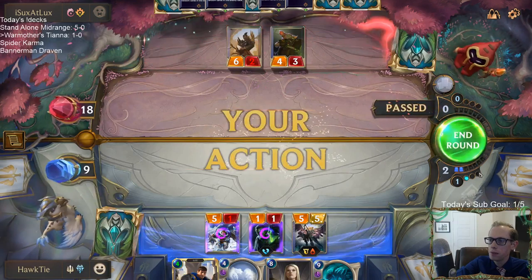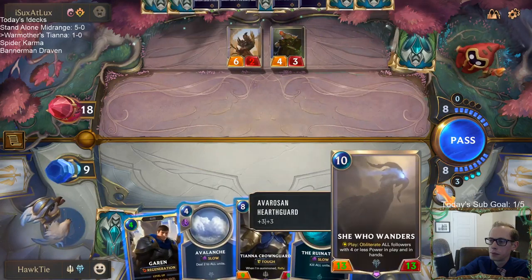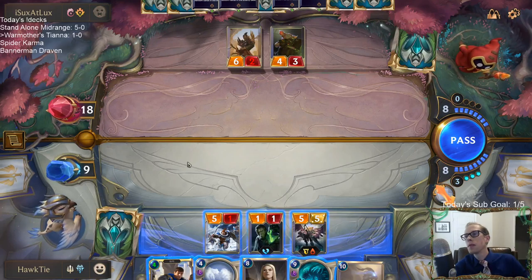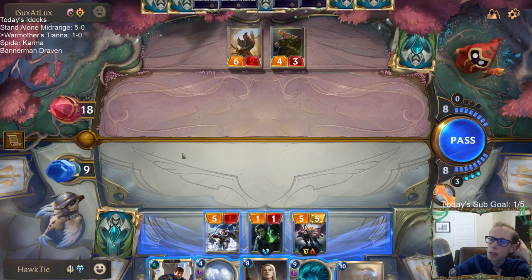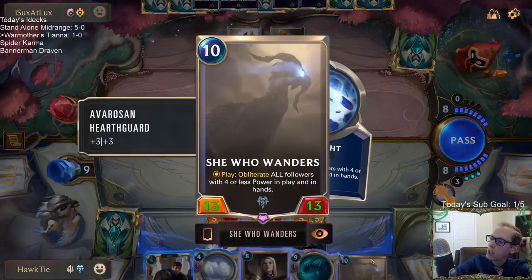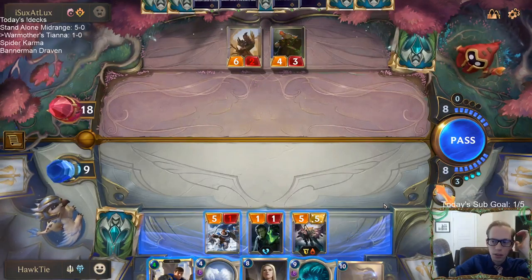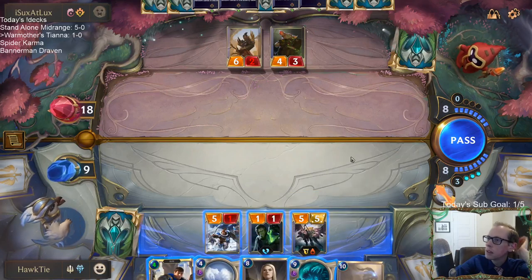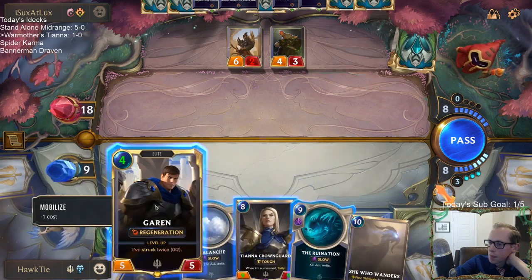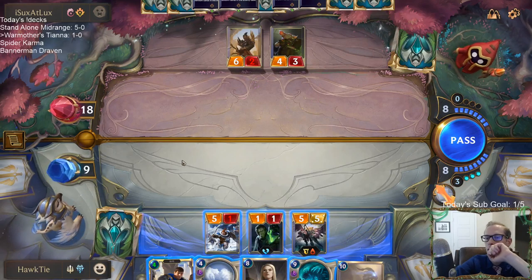That can certainly be useful. Why would she who wanders doesn't do anything to champions, by the way. This is only followers. So she who wanders doesn't really, it's not very good in this matchup. Doesn't take out Ezreal or Karma.